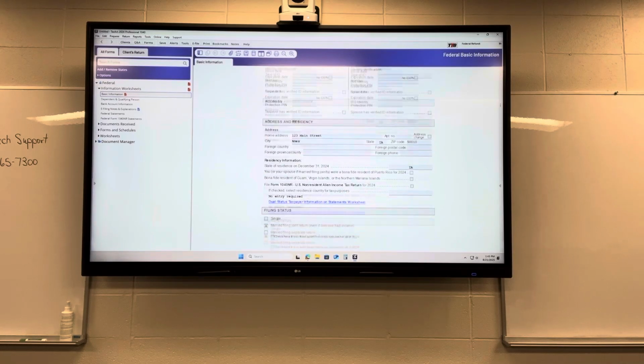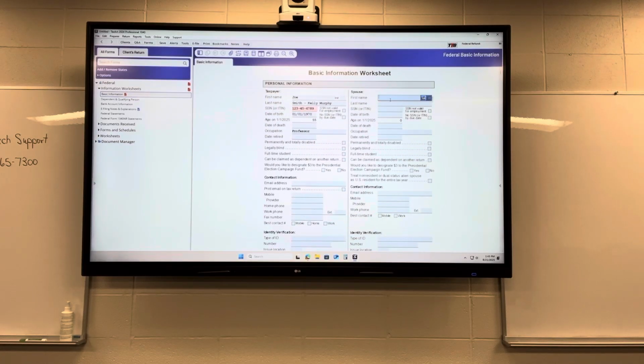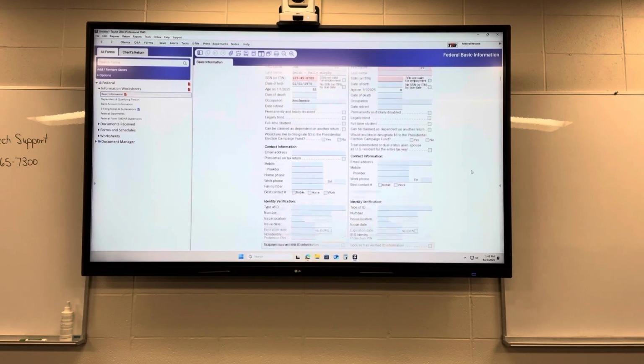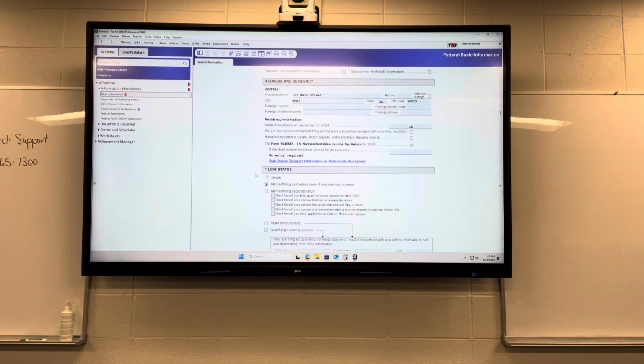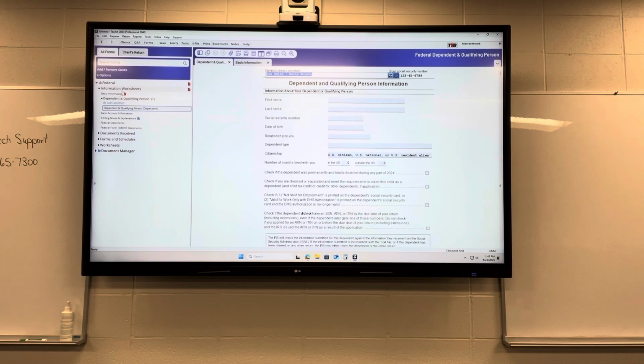So can you see that? When I went, so single, this is blue. Where it's red, it's required information. When I switch to married filing joint, this becomes red. And it says I have to enter that information. So dependent, if we had dependents, we would enter it. We'd go over here to the left and up would pop an area for you to enter a dependent name.